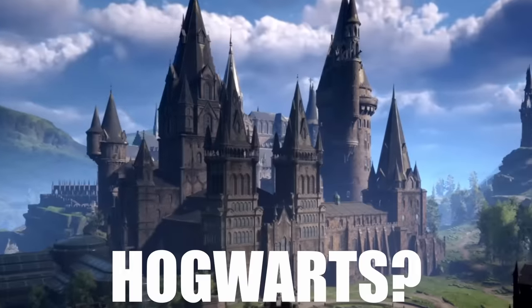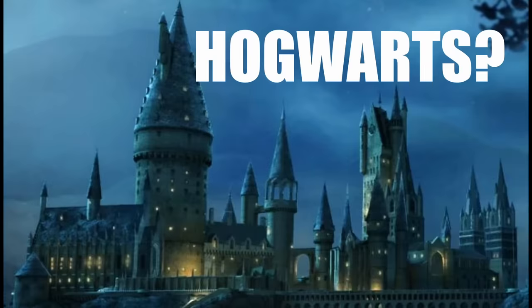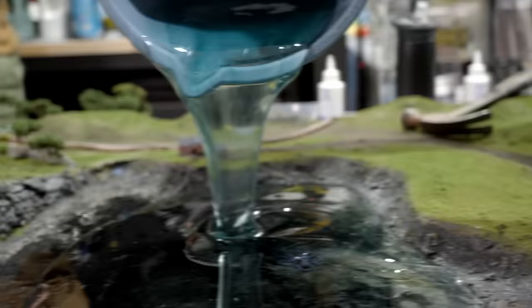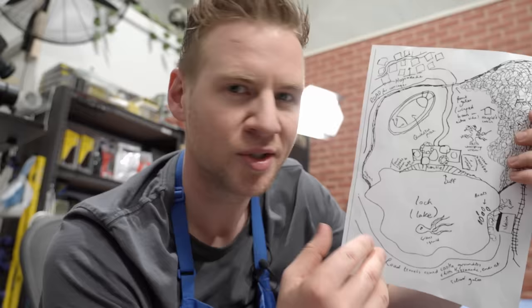So you think this is Hogwarts? Wrong! Hang on, surely this must be... Nope! I'm gonna show you exactly what Hogwarts is meant to look like by making it, and by following the original map exactly. When the movie rights were first sold to Harry Potter and before the first movie was made, this was drawn as a map of Hogwarts. Surely you can't get more accurate than that, right?